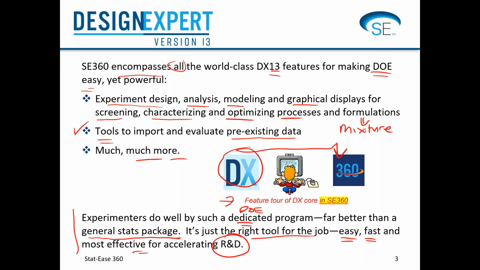Certainly, it's particularly helpful in process industries. The food, like the application I showed you, pharmaceutical is hugely popular with giant companies like GlaxoSmithKline. It's good for the paint and coatings industry, and you go on and on with all the process industries. You need to be using design of experiments, and using Design-Expert, or better yet 360, definitely will put you far ahead of your competition. However, it's equally helpful for other types of products that are hard goods, like automotive, electronic.